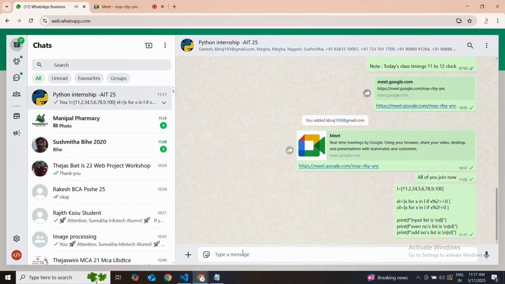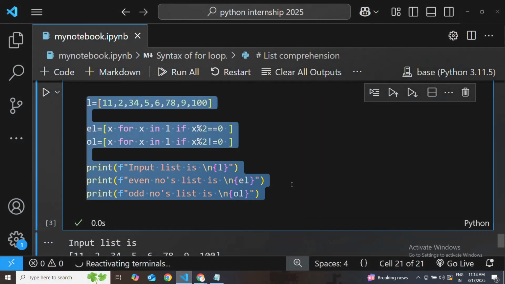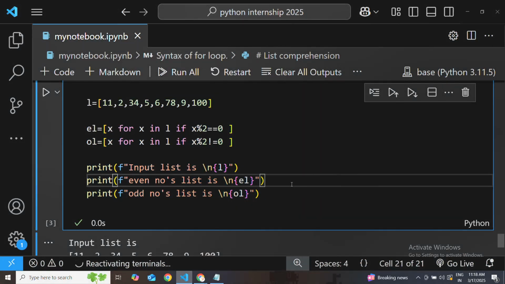So I have shared. Try to execute it. Let me know if you got the result or not. Try to execute this code.